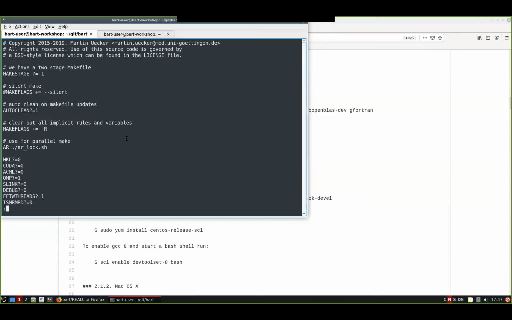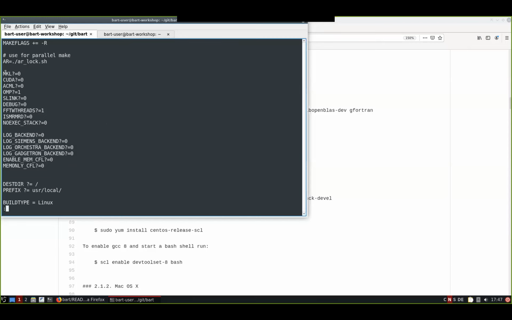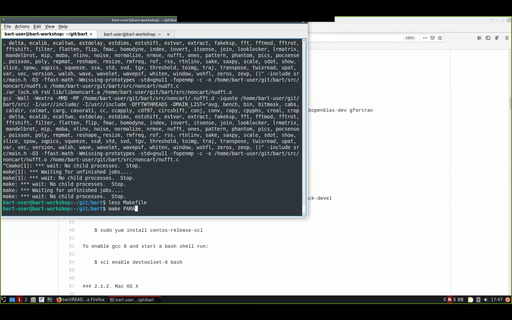At this point, let me mention there are also lots of other things, like if you use the Intel MKL, the Math Kernel Library, we also support that with a flag. We have CUDA, which unfortunately I can't show because I'm using a virtual machine and I didn't figure out how to pass through my GPU here. And some other configurations here.